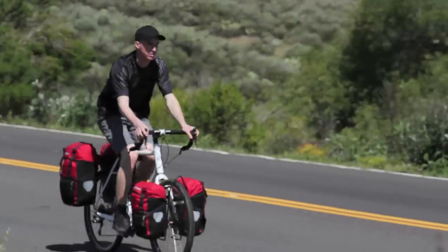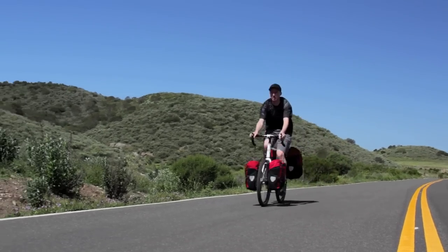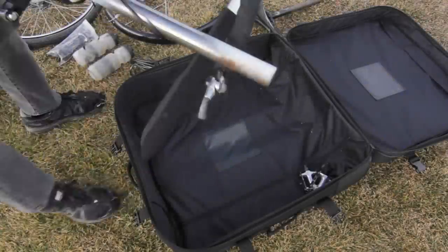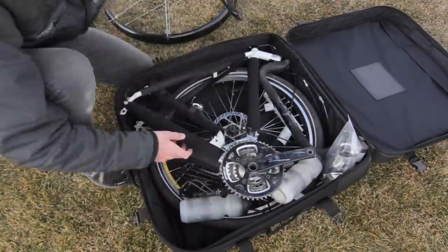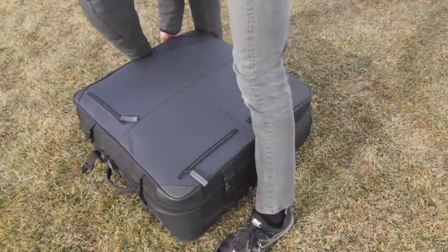One of the great things about Co-Motion Co-Pilot bicycles is that they can be taken apart and packed inside an airline-friendly travel case, allowing you to travel on boats, buses, planes, and trains while saving hundreds of dollars on shipping and baggage costs. In this video, I'll be demonstrating how the Co-Motion Pangea Co-Pilot, which is just one of Co-Motion's many bicycle models, is transported with the use of the Co-Pilot travel case.